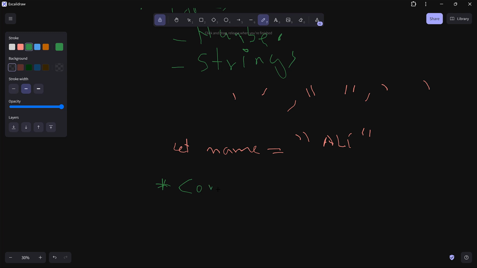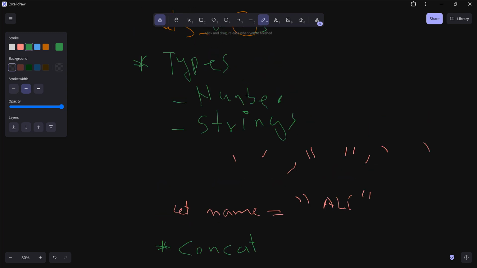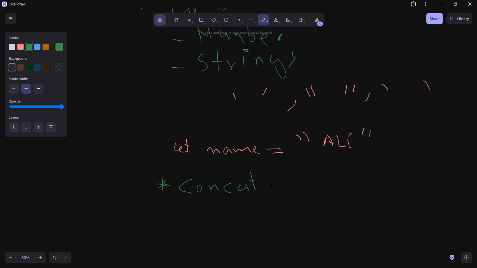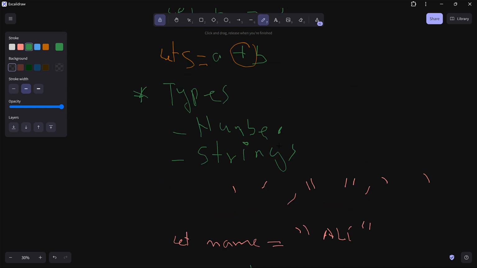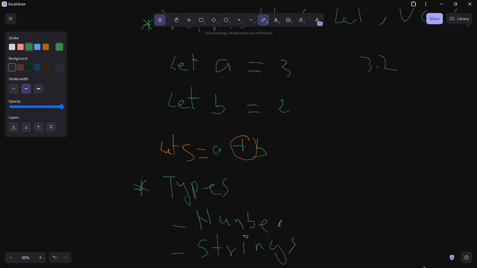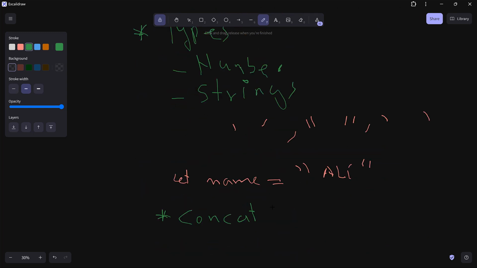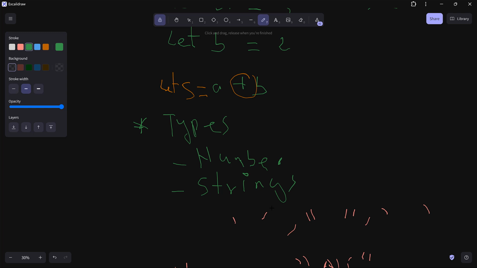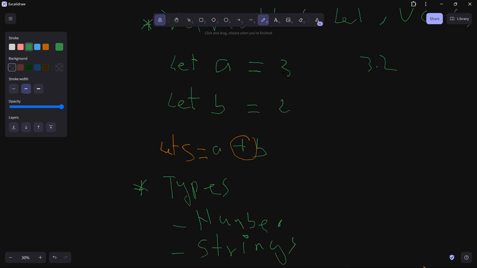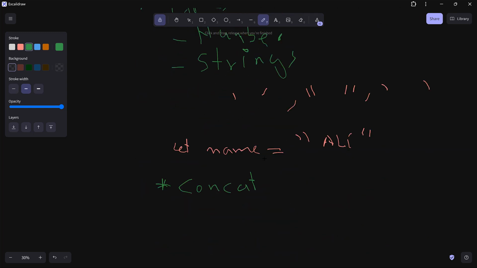The concatenation concept is the idea that if you have a string or a particular variable type, you might join it with a different variable type. So if we had let a equals 3, and let's say this is the number of apples we have, we would like to say "the number of apples we have is", and then allow JavaScript to display the value of a. So that can happen.